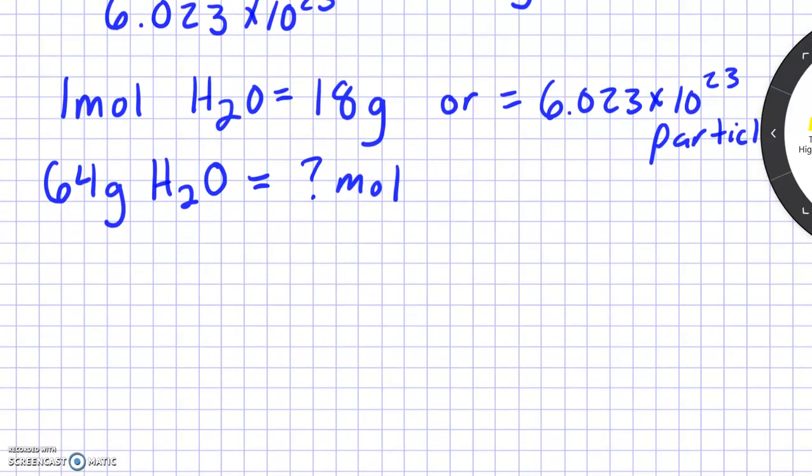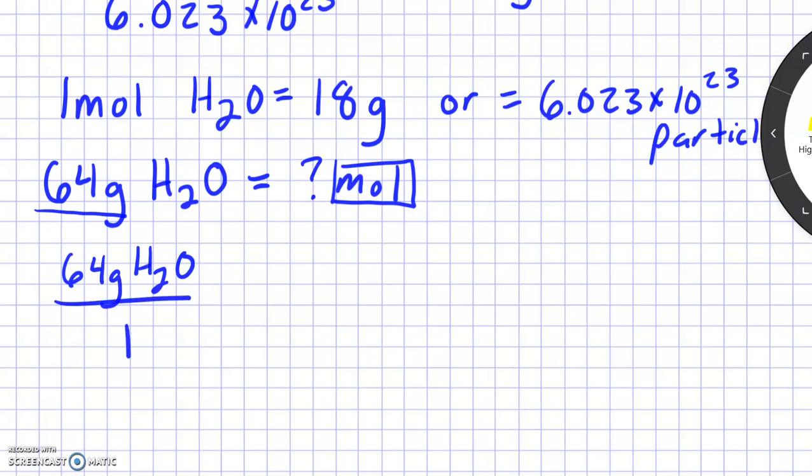And we're going to start with what's given. And what's given, remember all this stuff? What's given is this. And what I want to end with is my moles. So I'm going to take 64 grams of water over 1. Because remember, our given goes over 1. And so now, our conversion factor, you sit there and say, but Mrs. Jordan, what's our conversion factor? Well, we have it up here. We said that 1 mole was 18 grams. Well, since my grams is up here, I want grams down here. So 18 grams. And what did 18 grams equivalent to? 1 mole.